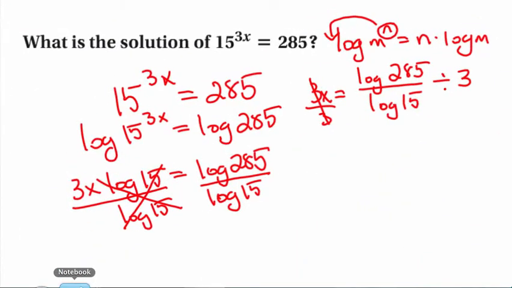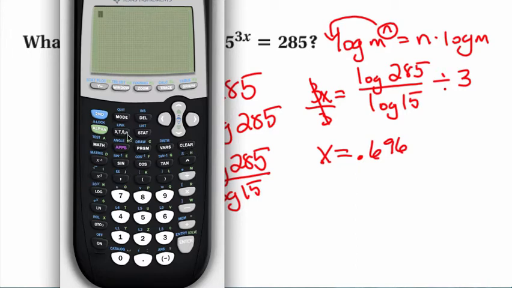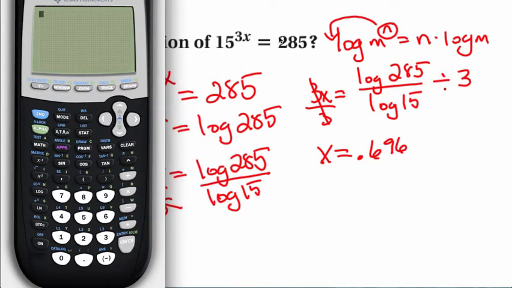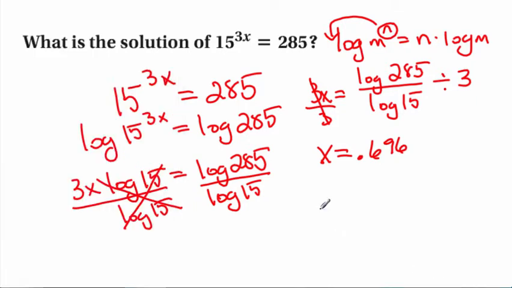So let me pull my smart notebook back up. So x should be 0.696. So let's try it out in our calculator just to make sure we get something close to 285. It's always good to check yourself before moving forward. So I'm going to clear all this out. Let me scoot this over so we can see everything. I'm going to do 15 to the 3 times 0.696, and hopefully I get 15 to the 3 times 0.696. Now this better come out to be something close to 285. And I'm good. Okay, so x is 0.696.